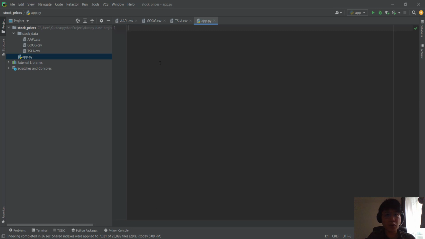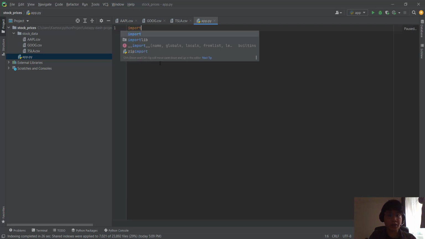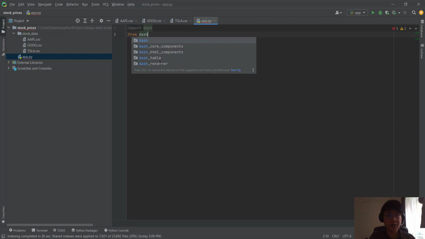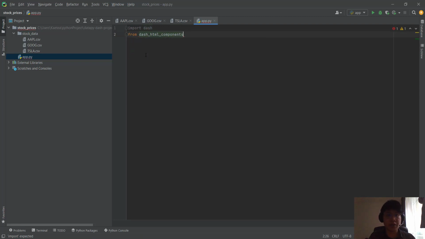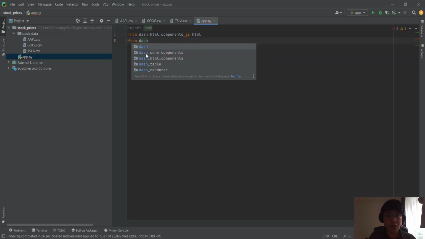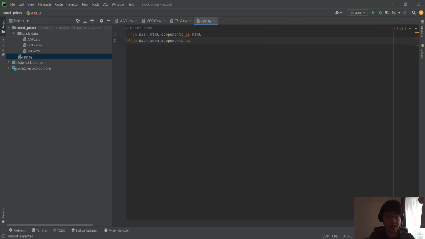And now we will import the libraries that we will need for this project. So first I will import Dash, and then from Dash I will need HTML components, and I will name this HTML. Next I will import Dash core components, and I will call this dcc.